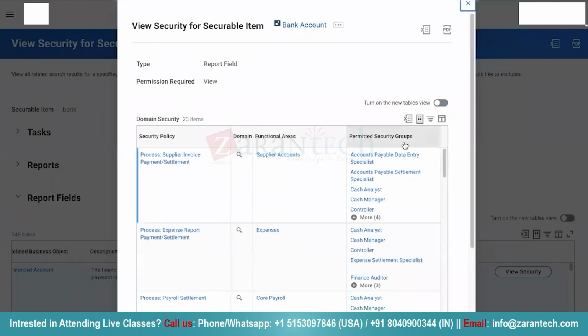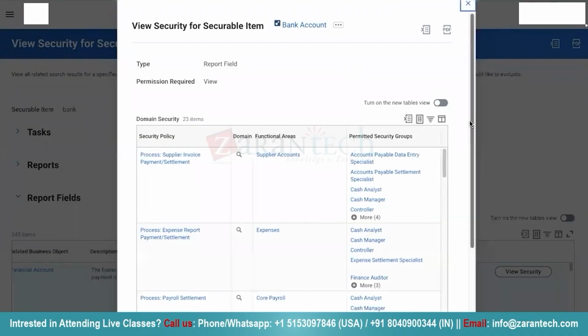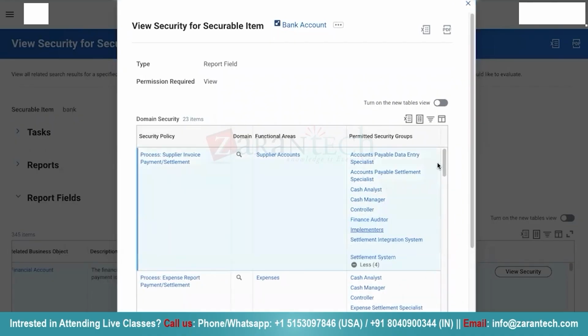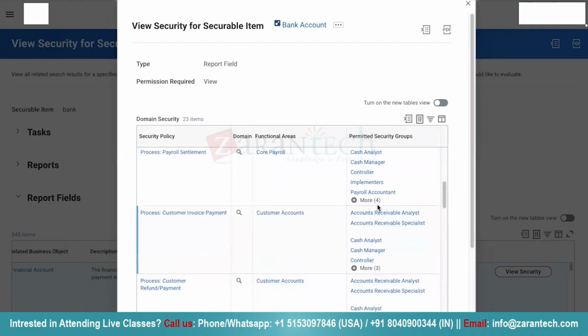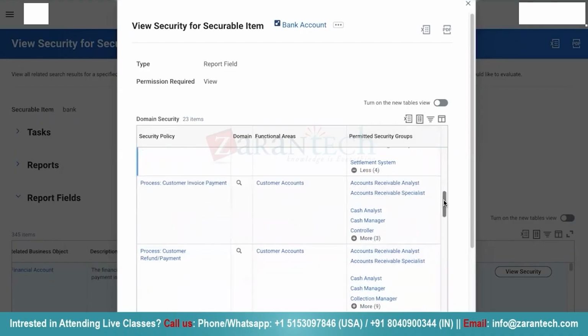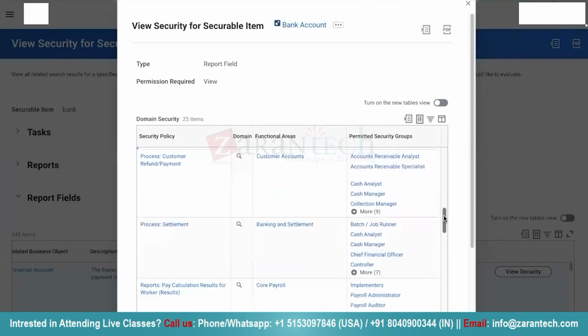And then you have the permitted security group. So what does this say? This basically says that for any user to have access to bank account, they should be part of this security group, with the right security policy associated.